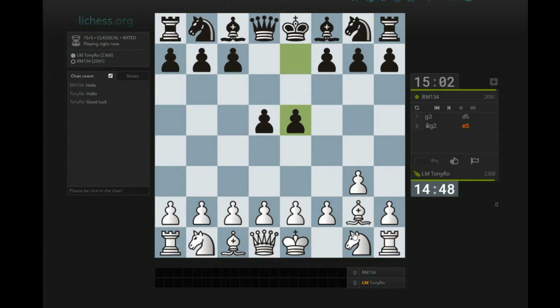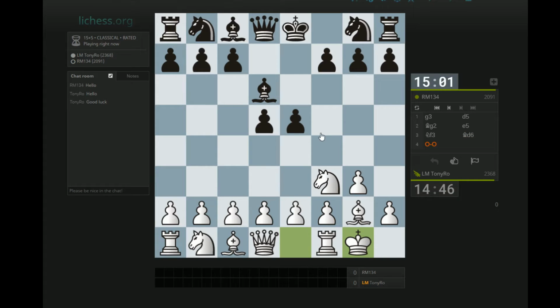I could go reverse Alekhine's defense. That would be interesting. Okay, let's do that. Let's go reverse Alekhine's. And if he goes knight c6, I'll have to think for a second. Okay, bishop d6. I think I can just castle in that case.